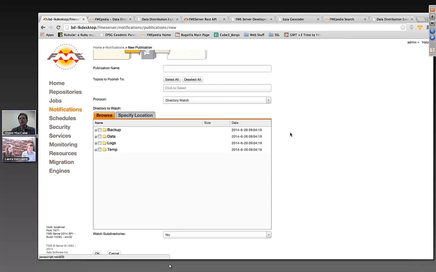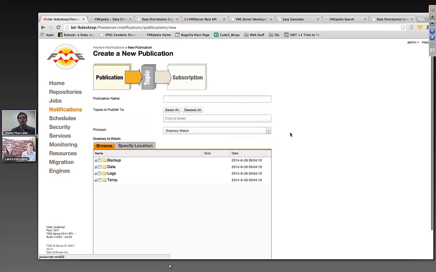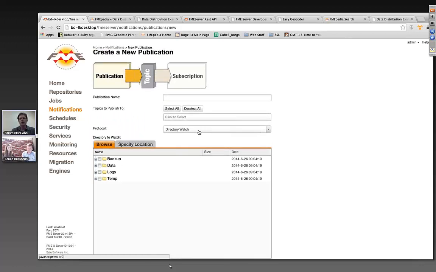There were a couple of questions around the directory watch. People thought it was a new transformer inside Workbench, but it indeed is an FME Server capability, a process that starts up when you create a new one. So that is right. Yeah. And there were two or three attendees that had some really good questions, a lot of questions, and we definitely invite you to follow up with us after this show is over.